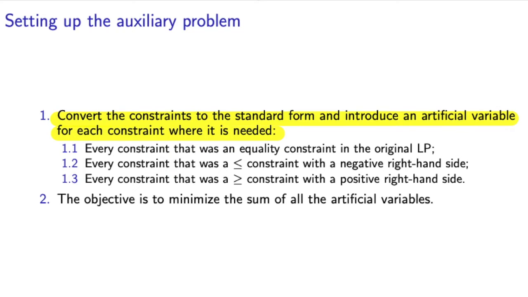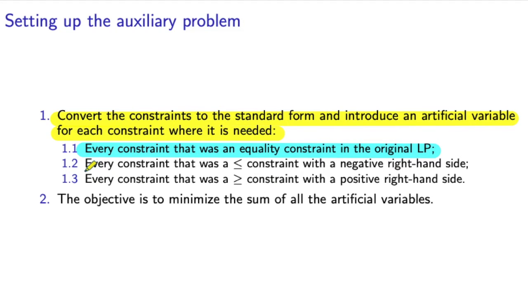This is nice, but then there is no obvious starting basic variable to use for such a constraint, because it doesn't have a slack or excess. That's right, so we will have to add an artificial variable for every equality constraint, to make sure we have a starting basic variable. We may also need artificial variables for some of the inequality constraints, right?